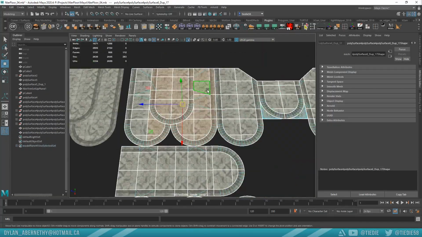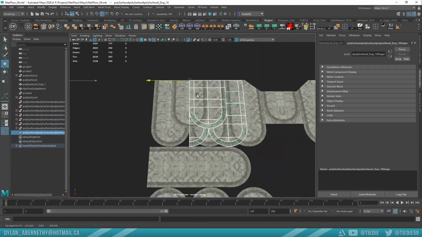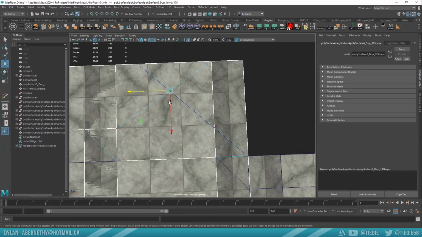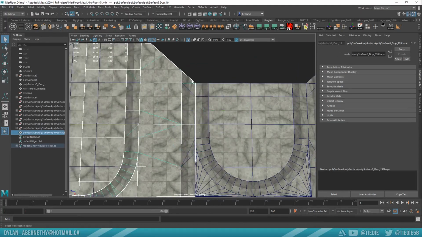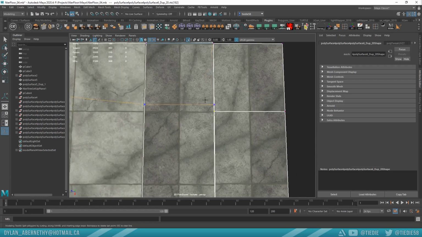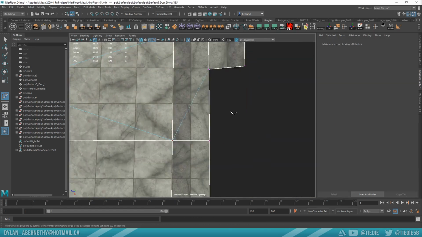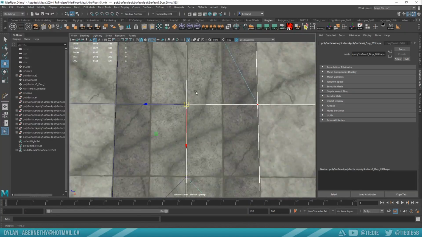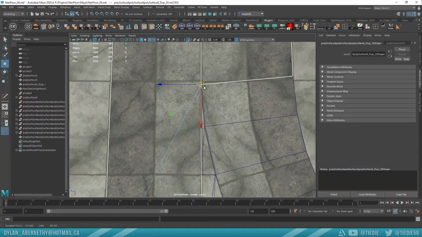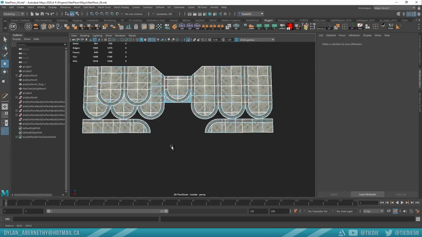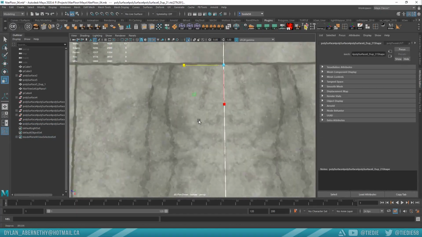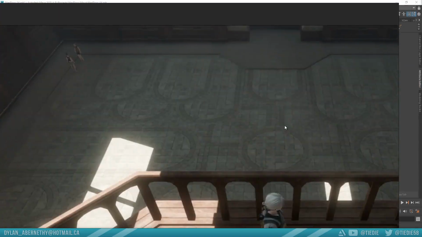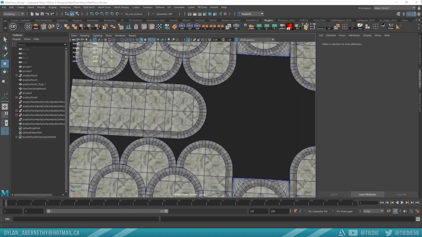But as you can see, now that I have sort of half of this done, I can cut it and move it over and get it into place. The only thing that I think might trip people up with this process is, you can kind of see it here, there are some times where I line things up that I duplicated and I have two edges sort of snapped beside each other and they're totally flush, but one edge will have a vertex where another edge doesn't have a vertex.